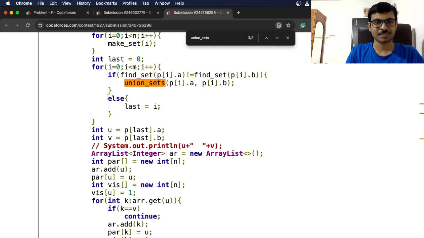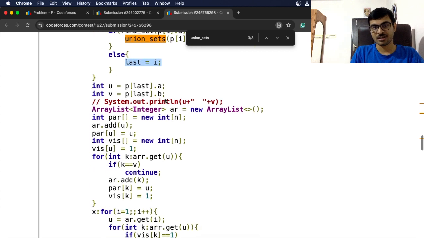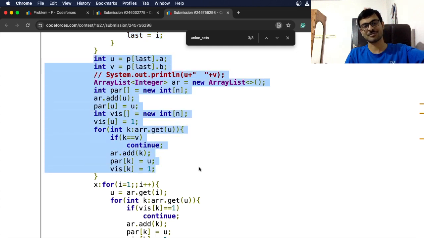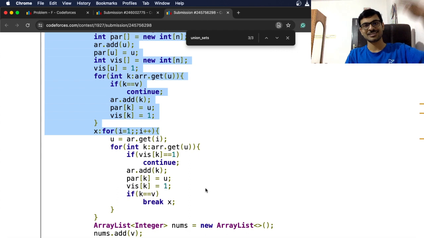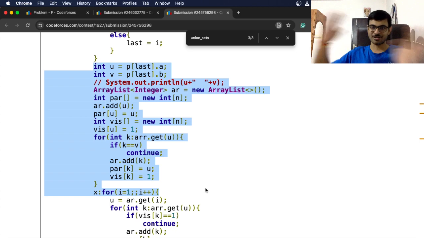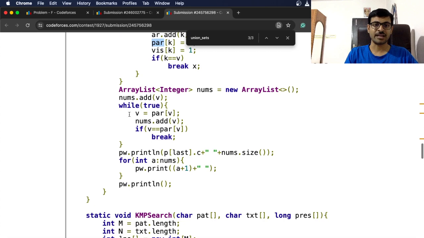And in the else part, if they are in the same component, that means this is a cycle edge. So if they're in different components, join them, and if they are in the same component, then mark that as the last. So I'll keep the loop going on till the end. Whatever is the last cycle edge, that will come over here, and using that I'll do the same BFS thing that I did in the previous solution. That is, do a BFS from one vertex to the other vertex. Don't take the other vertex directly in the first iteration. Later on when it will come, you have a complete cycle. To get back the cycle, you need to store the parents at every step in this BFS traversal, and from there you can derive the entire cycle.